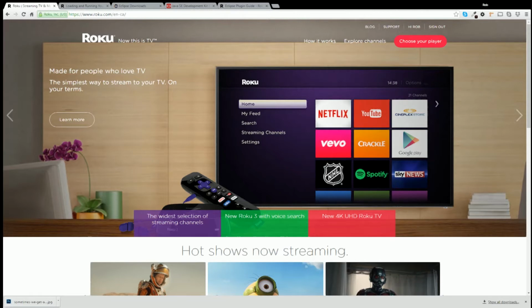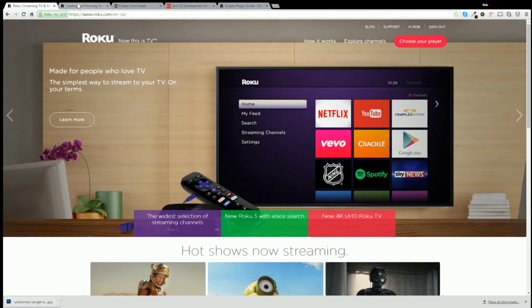First things first, we're going to need a Roku device. Now you can pick one up, anything from a Roku stick, Roku 2, 3, or 4, between what, 40 bucks and maybe 140 at the top end. So any of those devices will work for this. And it's actually pretty easy. So go pick one up. If you don't have one already, what are you doing paying for cable? But that's another story. So first things first, like I said, you're going to need a Roku device.